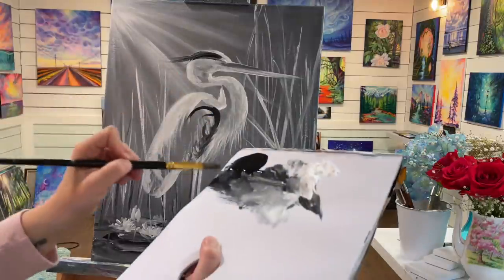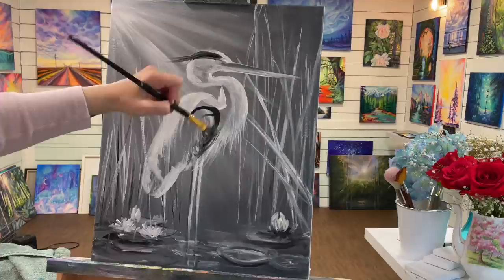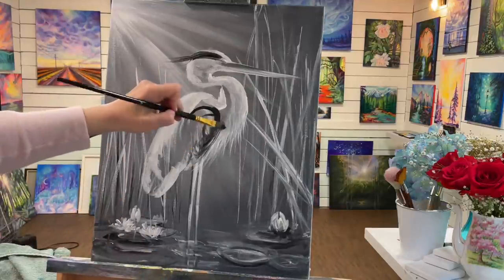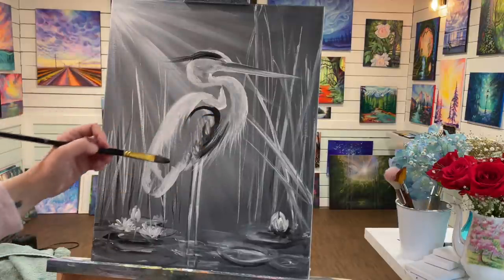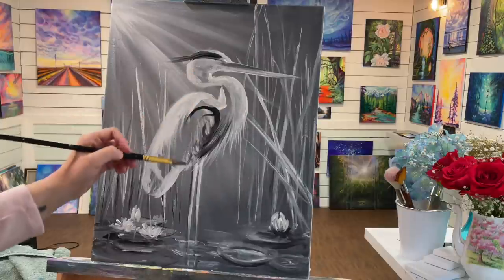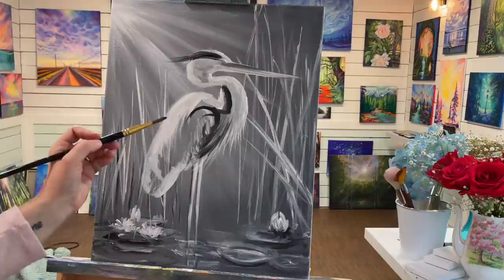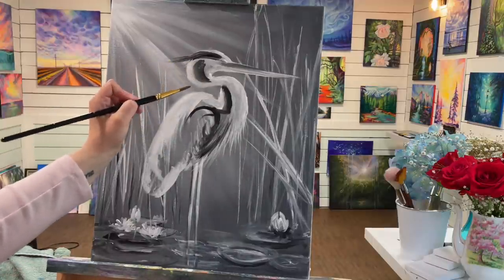and really kind of invoke a feeling of the glow from the sun rays, the beautiful loose water lilies down there, and the setting in the tall reeds and the grass. And it's going to be about soft colors, more pastel, softer today. Even though I'm using neon paints, I'm blending them or mixing them with a bit of titanium white, and that's going to give us that beautiful pop of color, but it's going to be soft at the same time.